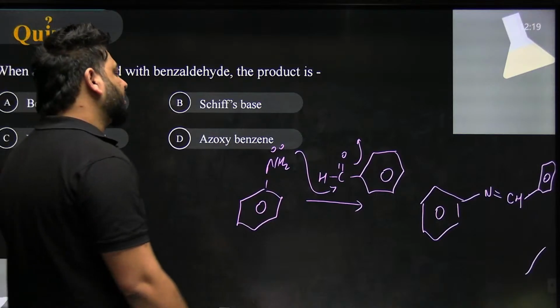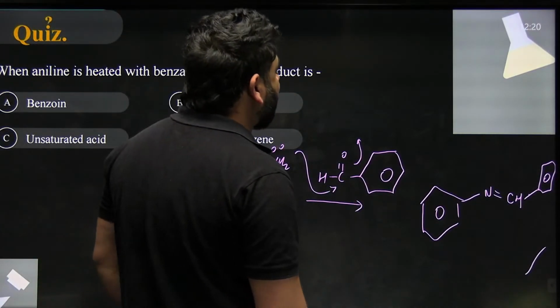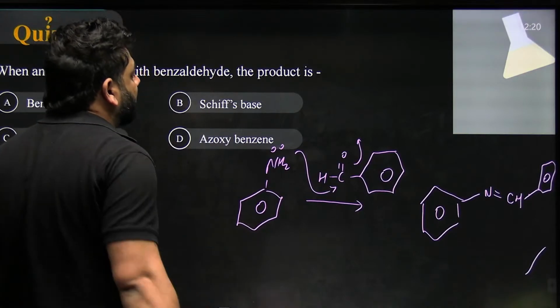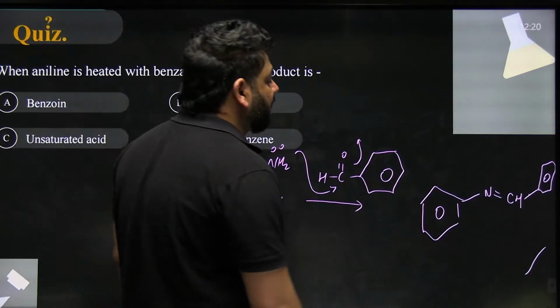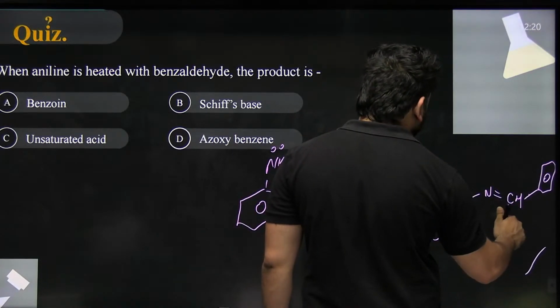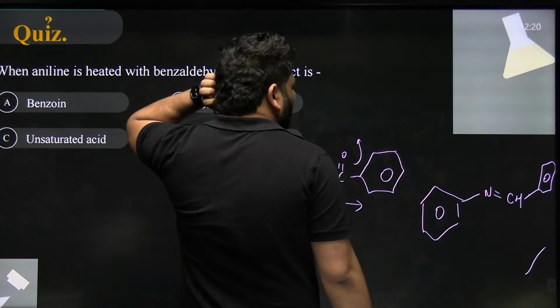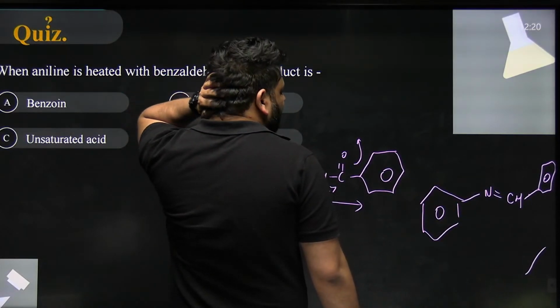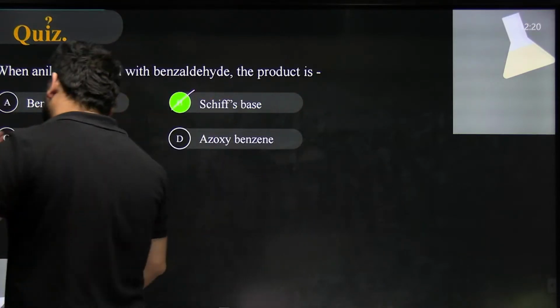This is correct. The reaction happens in this way only, but one carbon atom cannot have two things. One of them is an OH group there, another is an NH group connected over here. It removes H2O from here and gives a double bond with nitrogen and carbon, called an imine, and imines are called Schiff's base. So Schiff's base is the correct answer.